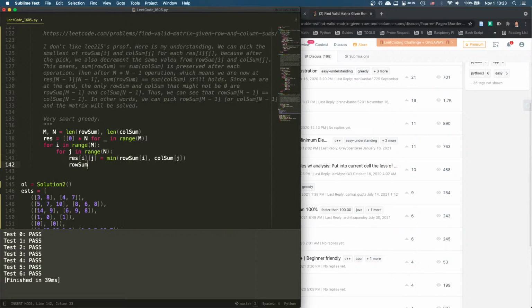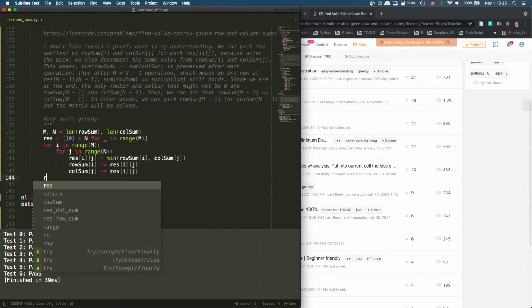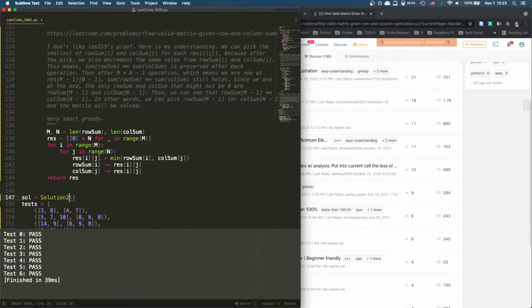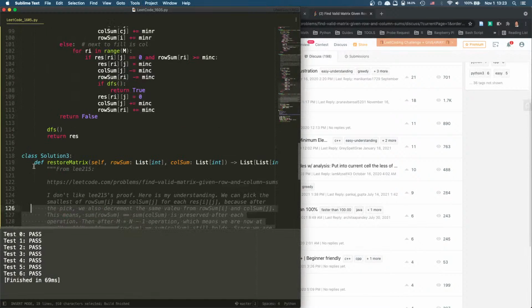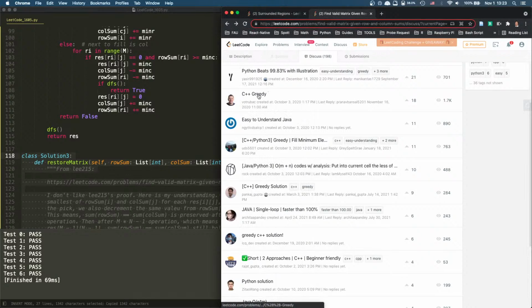And then row sum I minus equals res ij, column sum j minus equals res ij. And then return res. Once you break it down, this is so much simpler. Greedy.